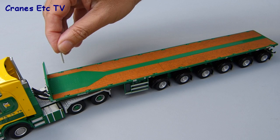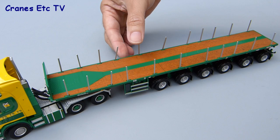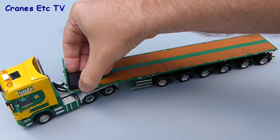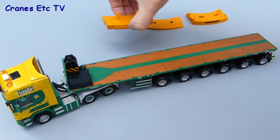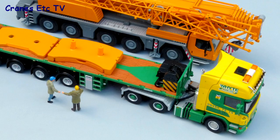Another optional feature is the addition of deck posts, which just slot into holes along the edge of the deck. These are metal posts and they fit in reasonably well, although occasionally one may be loosely fitting and need straightening. A ballast trailer is usually used to carry heavy parts that travel with a mobile crane, so we can load this one up with a few spreader plates, a hook, and some pieces of counterweight — these ones are from a Liebherr LTM 1200 mobile crane. When loaded you can then pose it alongside the mobile crane model for a good looking display.